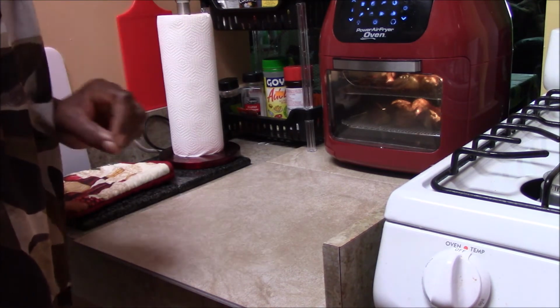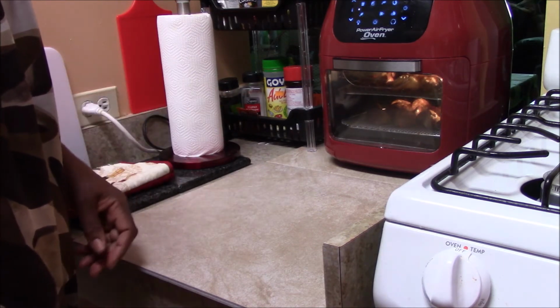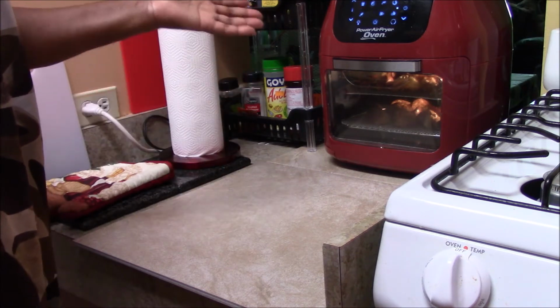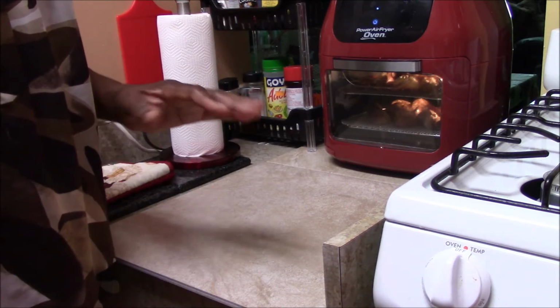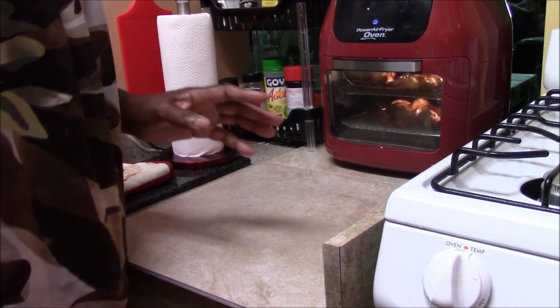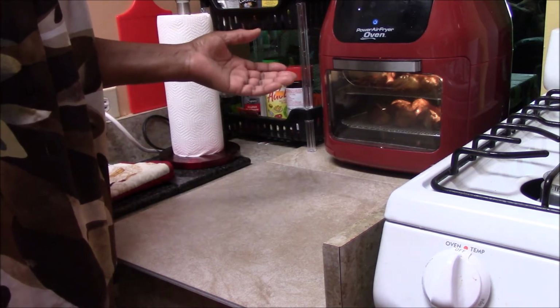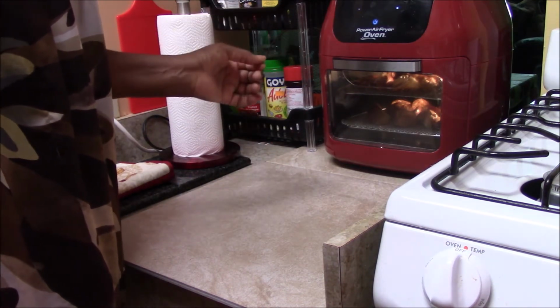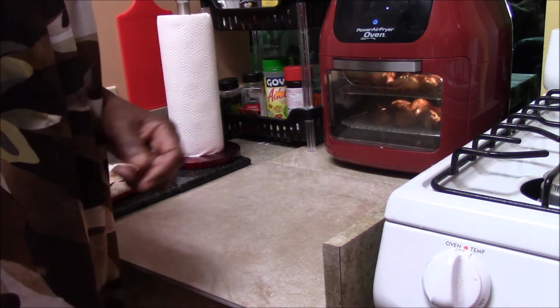I can't wait to see how this comes out because, you know, we got to try new stuff, right? This is what we get this machine for. So I want to see, because when you cook it on the stove, you got to cook it in butter and all of that. This is no butter. It's really steaming. So now today I learned how to steam in the power air fryer oven.